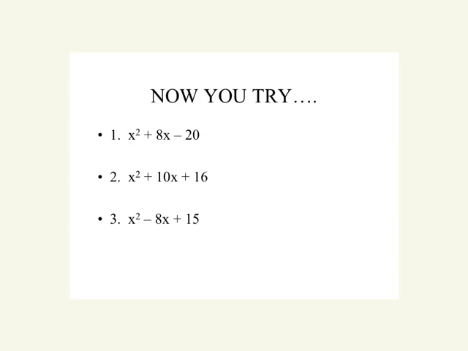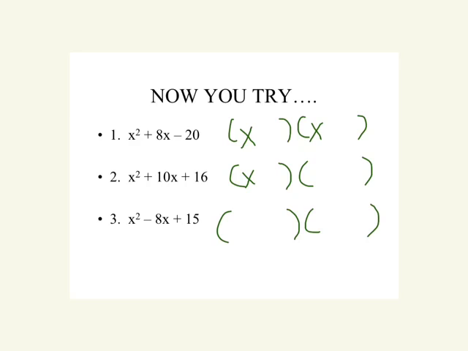Alright, Titans, it's so important that you go ahead and try this now. Even though it might have looked easy or sounded easy as we went through the presentation, right now we need you to try this. So go ahead and try number 1, try number 2, and try number 3. Realize that all of them are trinomials. Trinomials, when you factor them, become two binomials. Since they all have a leading coefficient of 1, you know those first terms in each binomial are going to be x and x, x and x.